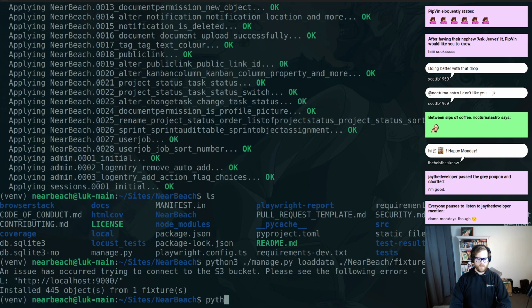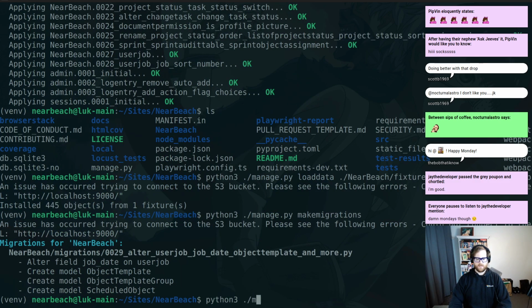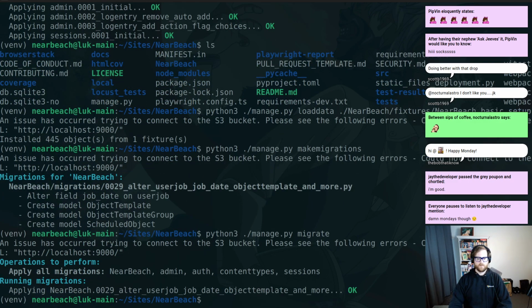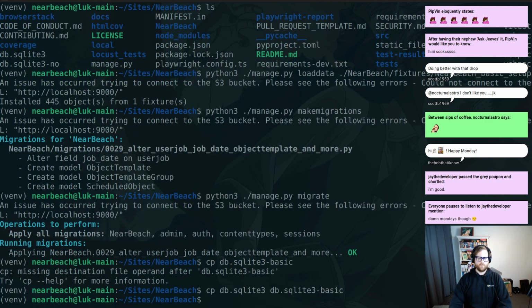Now we want to go Python 3 manage make migrations, Python 3 manage migrate. All right, we're going to copy the database. Like so. All right, so we're happy with that.